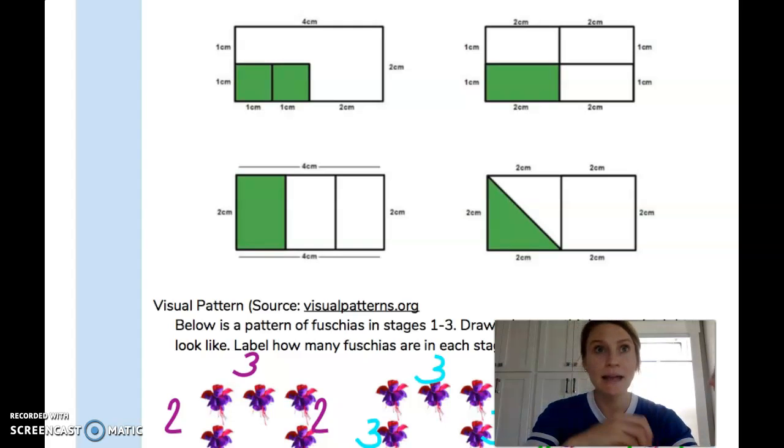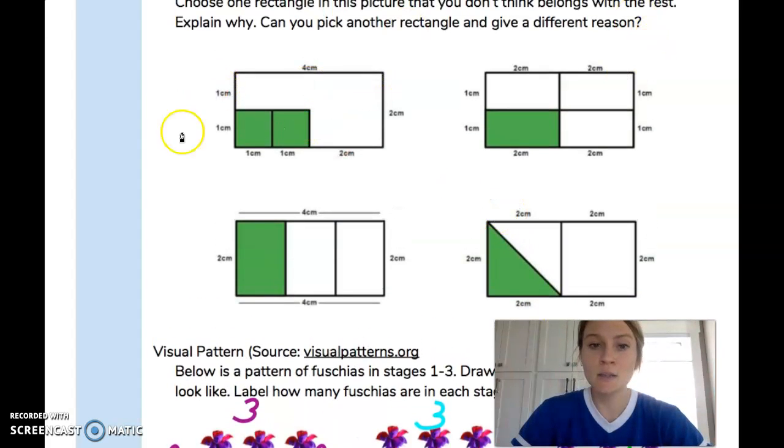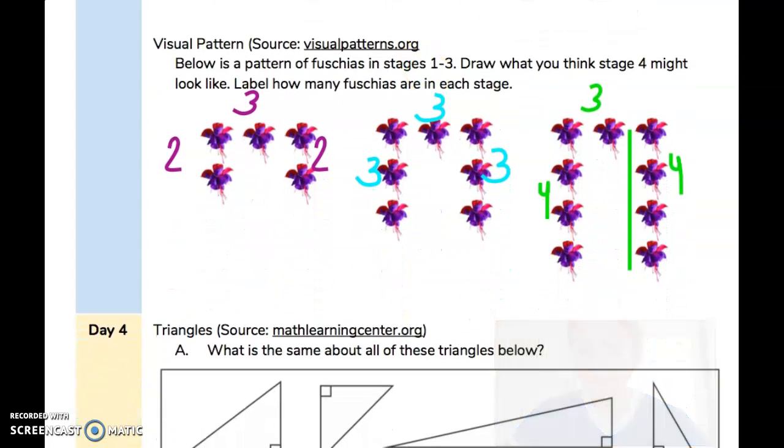We did this when, if you were on the Zoom call with me, we had the cake and the cookie and you had to figure out which one doesn't belong. We've also done it with the spinach and the grapes, and you had to figure out why they don't fit. They all grow from a garden, but which one doesn't belong and why? So just put the reason right next to the picture of what you don't think belongs. See if you can find 2 different things that don't belong. 2, that's my challenge.